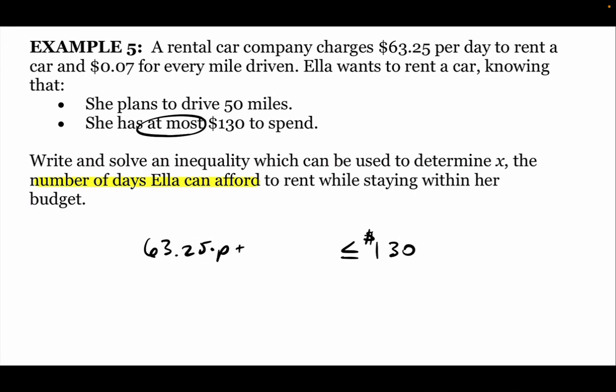So why is 7 cents per mile not a rate? Why is it secretly a fixed number? Because I know how much she's going to pay, right? How do I figure out mileage? You take the rate times the miles. Do I know the rate? 7 cents. Do I know the miles? 50 miles, right? So I actually know the mileage. $0.07 times 50 miles.